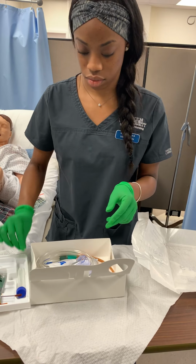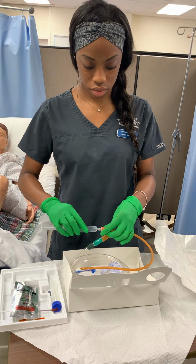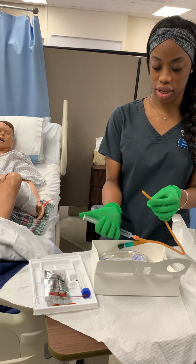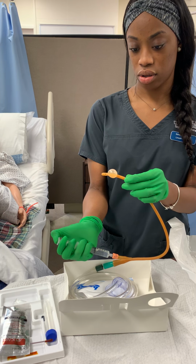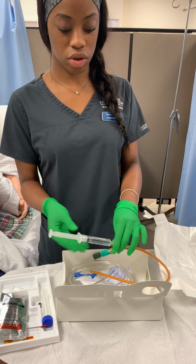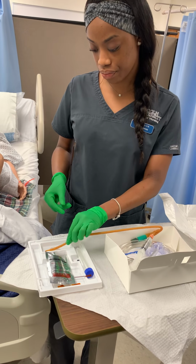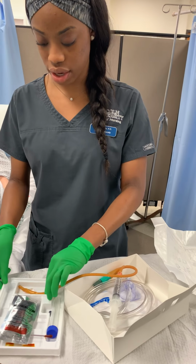Before you do that, you want to test the balloon of the catheter. I will open my syringe stick, which would include 10 cc's. We'll just test the balloon. There we go, the balloon's working fine, and now we would expel that. So now we know the balloon is working fine. I will leave this syringe inside the tube, and now I'm going to lubricate the catheter.